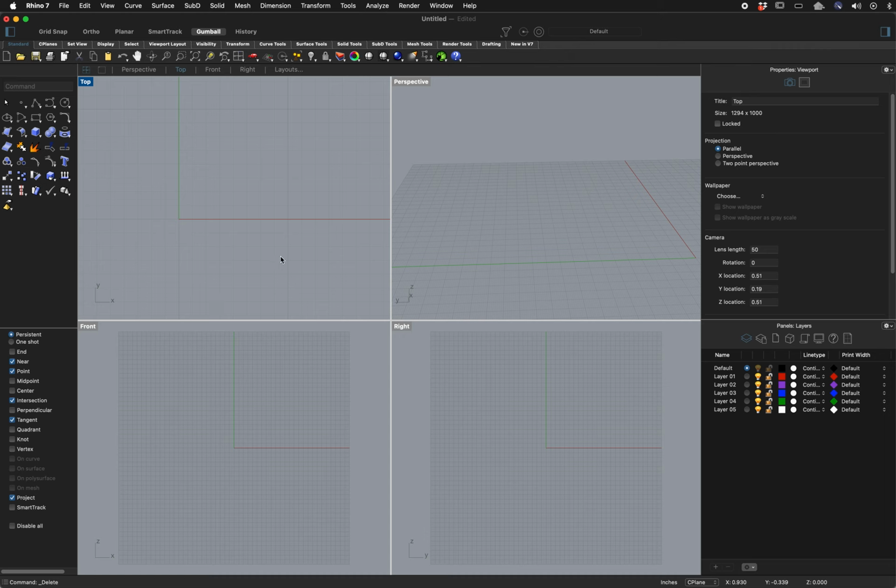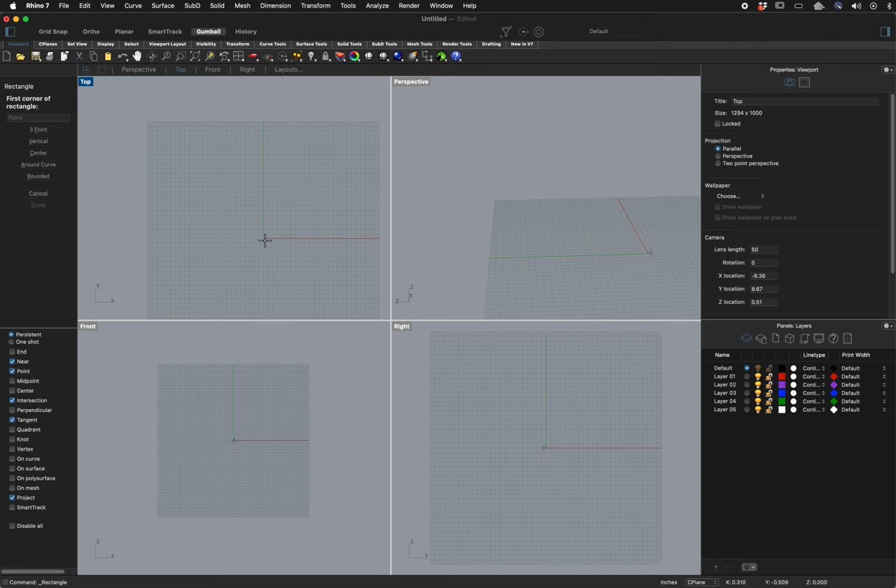So let's talk about the C-plane. Each of these views has a C-plane which is native to it. We're looking down at the C-plane in the top view. And basically the C-plane is the default drawing surface. So if I want to draw from the top view, say a rectangle, I just click and drag in the top view, and you can see it attaches to that plane.